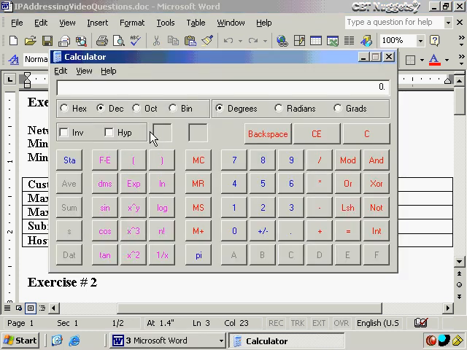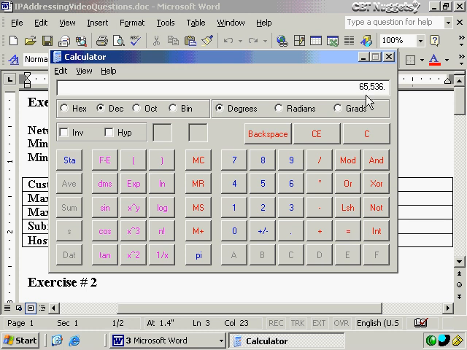You can use the calculator then to confirm how many hosts we have available with this default Class B network address. And you do that by using the power of function here. So that would be this button here, the X caret Y thing, whatever you want to call that. So that would be 2 to the, and how many bits do we have available? 16. So 2 to the 16 equals 65,536 hosts.